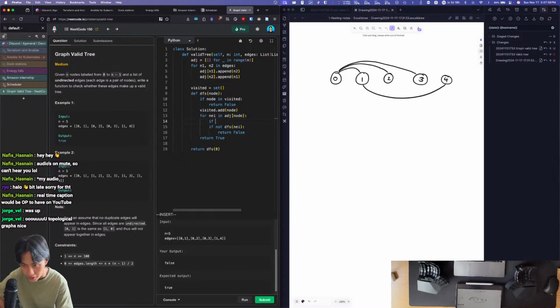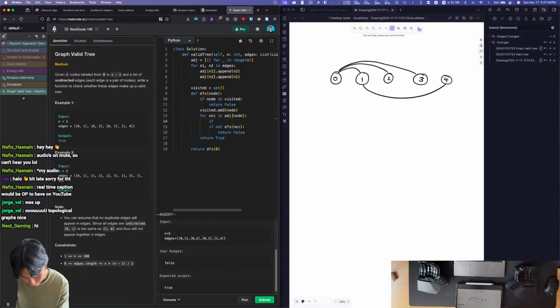Topological graphs, nice. Yeah, I'm learning about it. I'm doing it through cycle detection. I don't think this one necessarily needs topology. Wait, there is no topology in this because it's undirected. Is that the right assumption to think about this problem? I hope it is, unless it can be generalized.